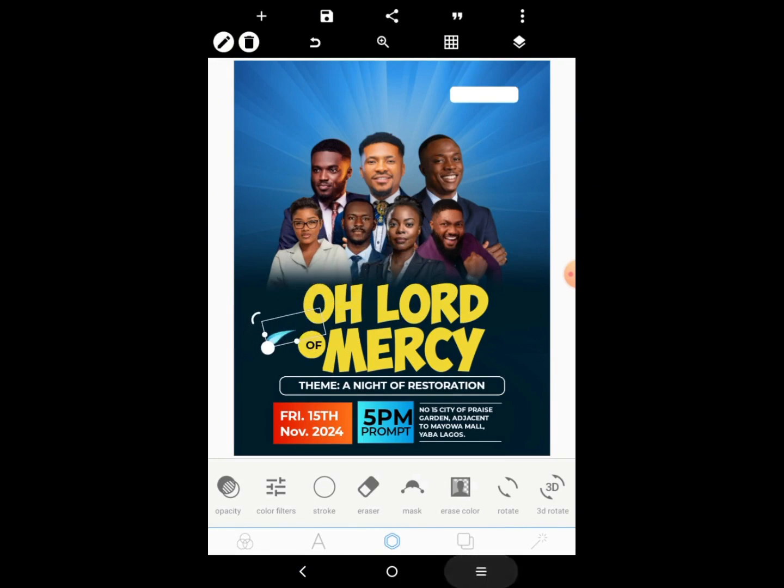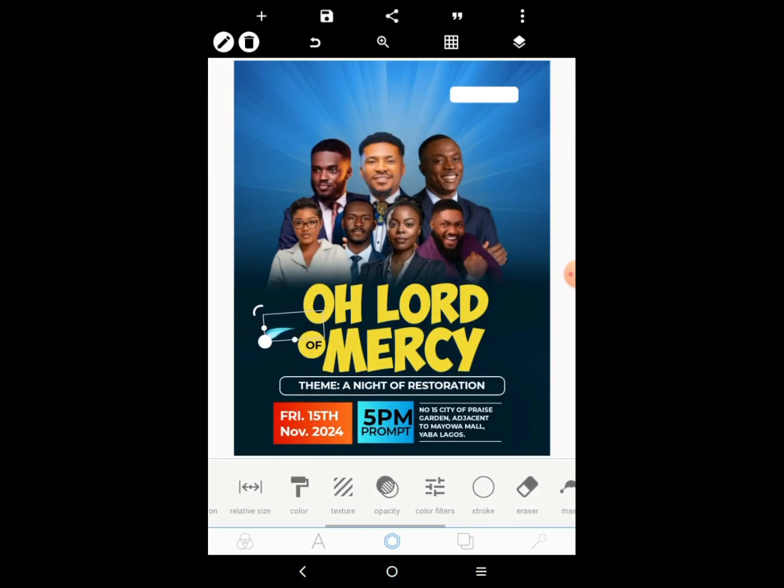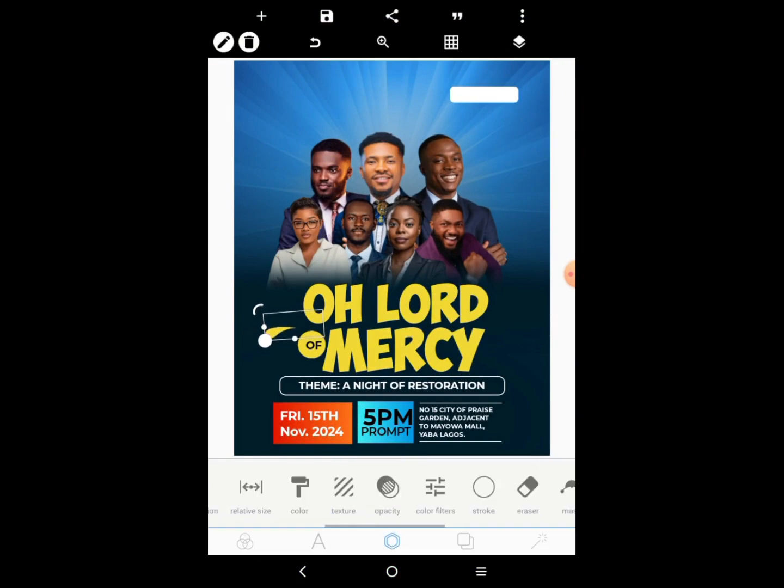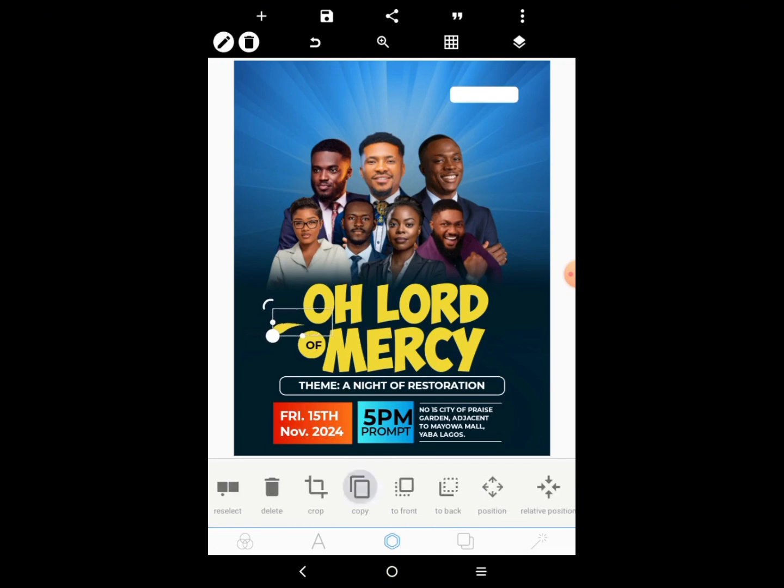I'm no longer a slave to sin. And I'll go to color, change the color to this yellow. I am a child of God. I'll copy this. Alright, and I will reduce it because this one is smaller than the first one. Do it like this. I'm no longer a slave to sin.